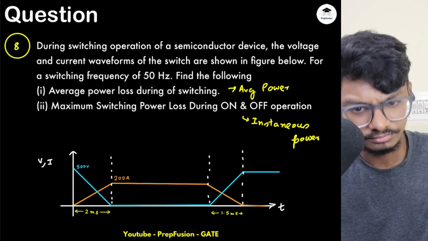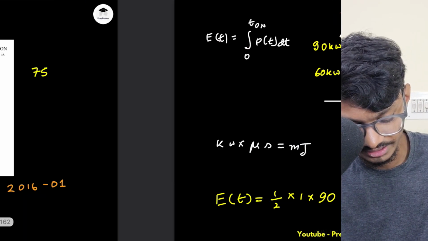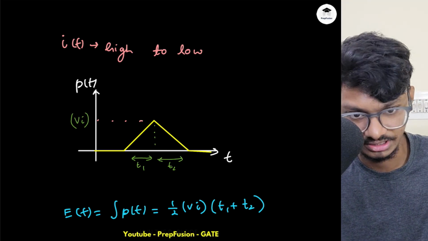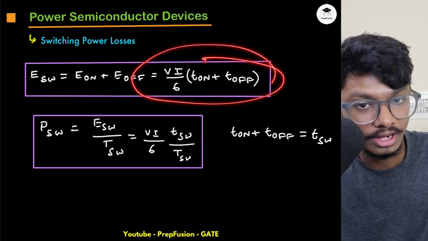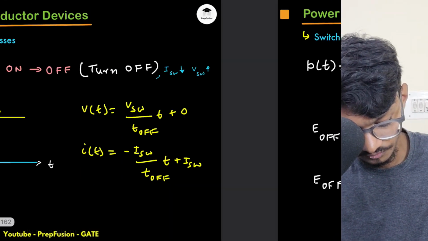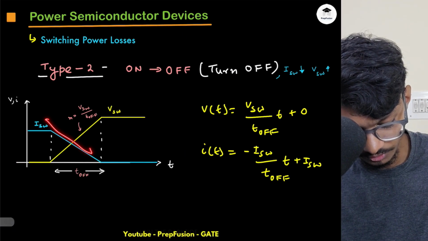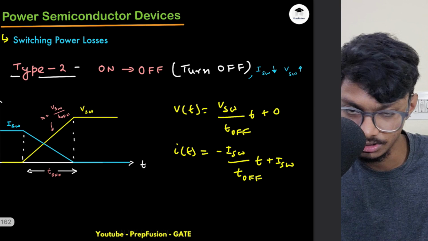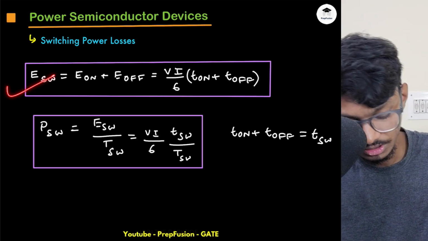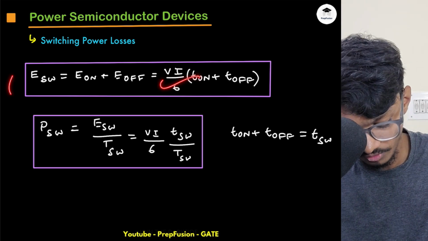Okay, so if you remember, I've derived this formula. I will not derive it here again, and you can solve from basics as well. That's no issue. You derive the formula by yourself. But this was the total energy lost in the switch when this type of waveform is happening, right? During turn off and turning on, the overall energy loss, turn off plus turn on, was this, right? So I should have drawn the waveform here as well, showing it turning on and off, the overall switching loss.